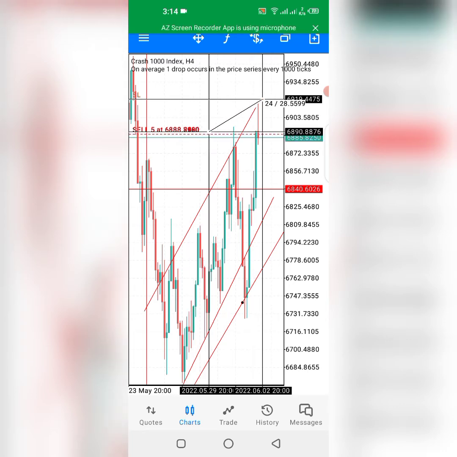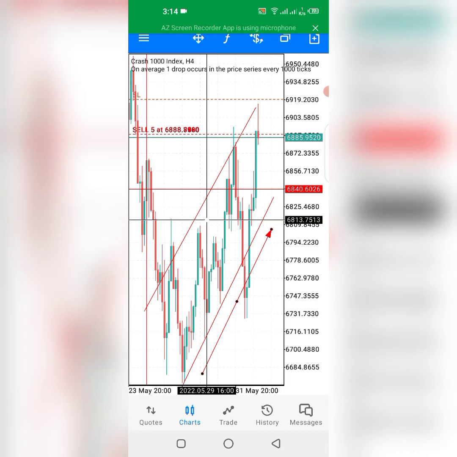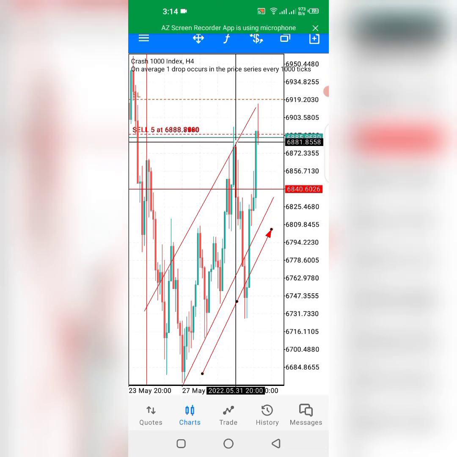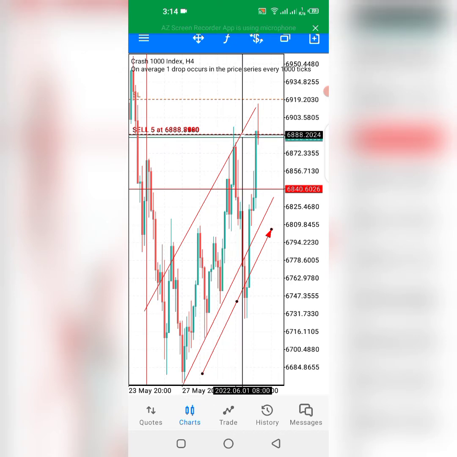As you can see here, the lot size is 5. So now you're gonna click on the crosshair at the top. When you click on the crosshair, you have to place the horizontal line. You can see it looks like a plus or like a cross. Then you're gonna put the horizontal line on your entry.